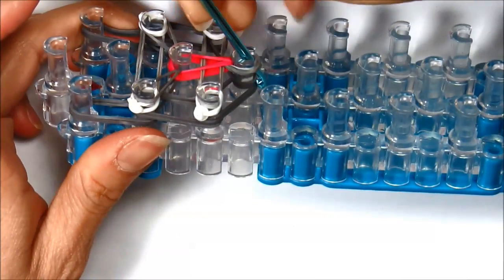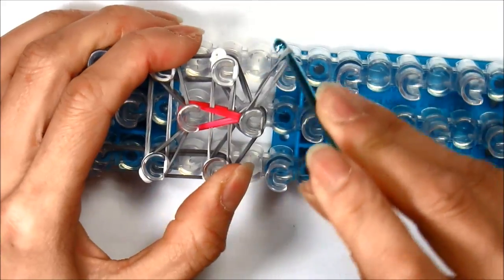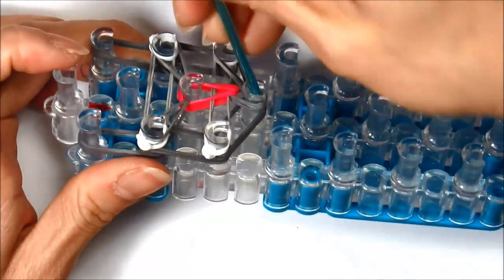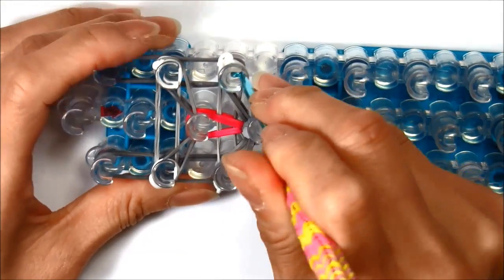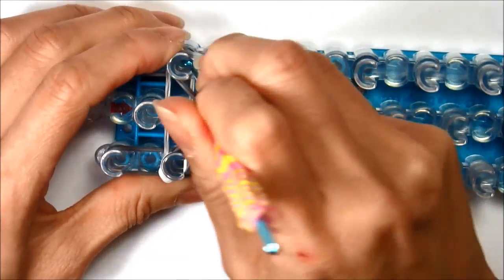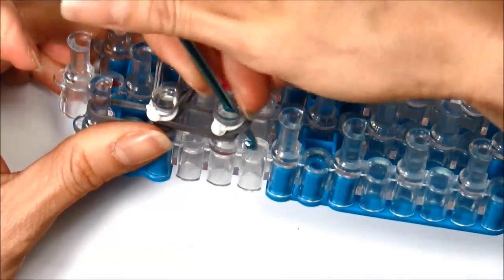Go under the cap band, grab the top 2, and I'm looping it right onto itself. Go in, grab the bottom 2 and loop up and onto itself. Now finish either side. I'm doing my right first, just reach in, grabbing the bottom 2 bands and looping it up and onto itself. Finish the other side.